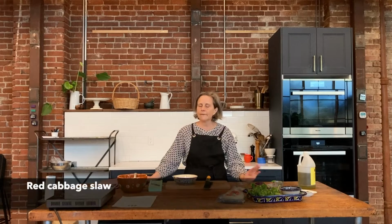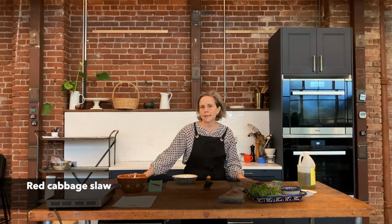So with the delicata squash in the oven, we're gonna check it at 15 minutes and see how it's doing. Rotate the pan and see if maybe it's done, depending on how your oven works. I'm just gonna make a really quick, very minimal red slaw to go on top, because the freshness will kind of add a nice texture to the roasted vegetables and beans, and it'll look beautiful because red cabbage is beautiful.